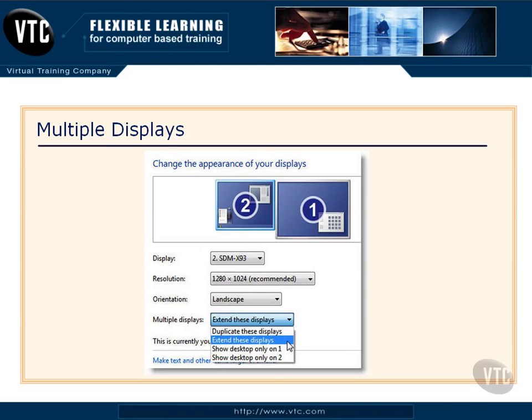But make sure that you play around with multiple displays on your computer or on a computer that has multiple displays, and look at these settings and just look at what happens. Drag these around, reconfigure them, look at how your mouse behaves, and you should be good to go as far as multiple displays on the A+ exam.